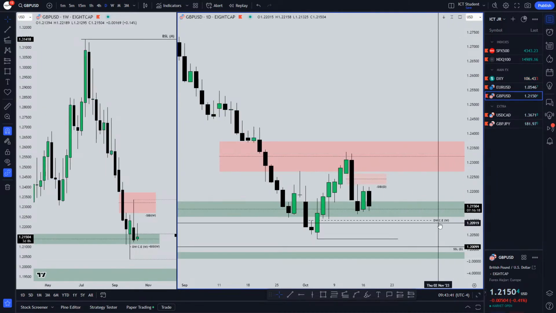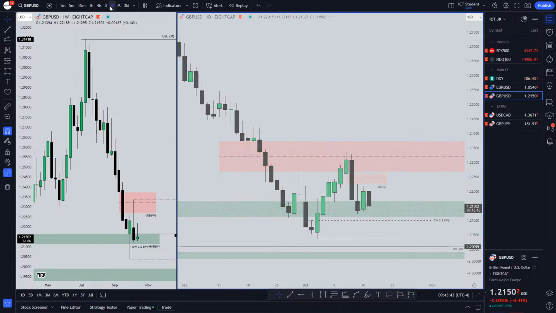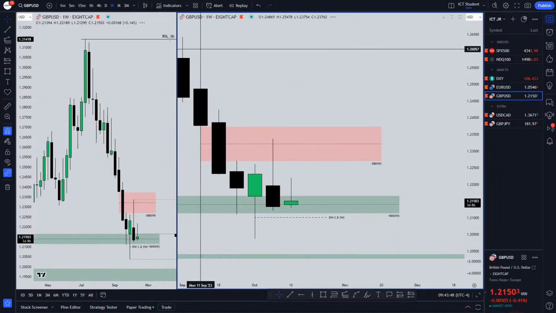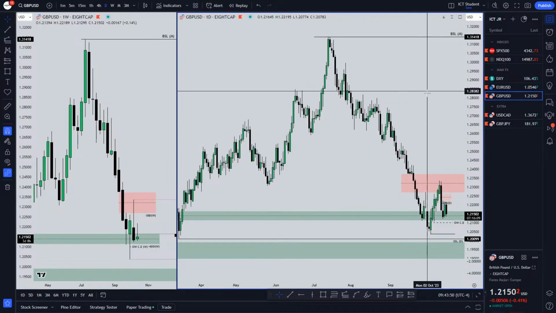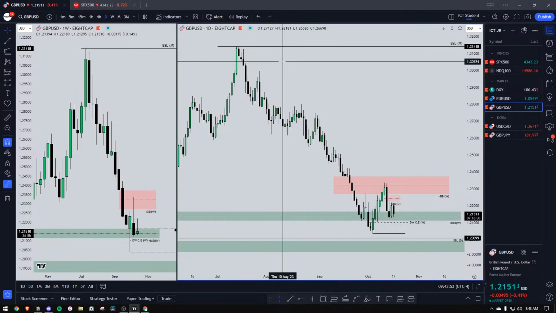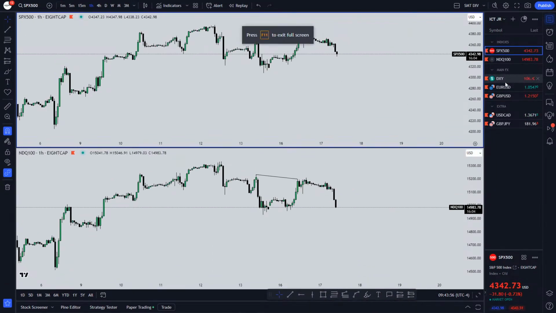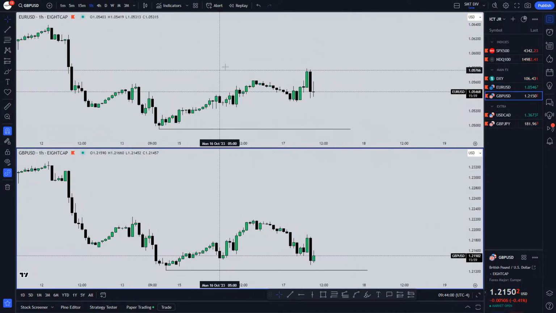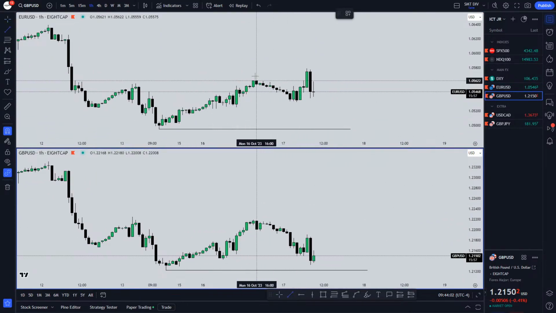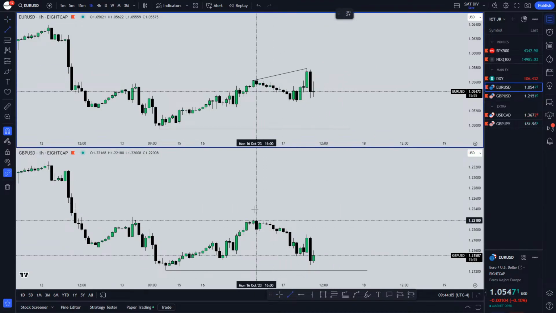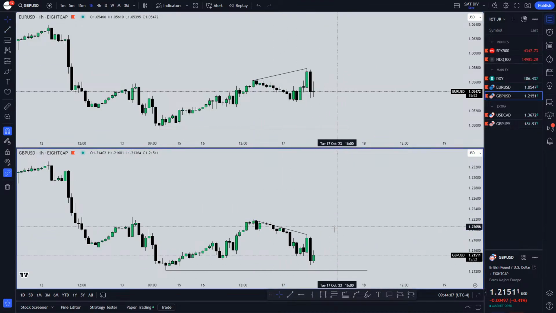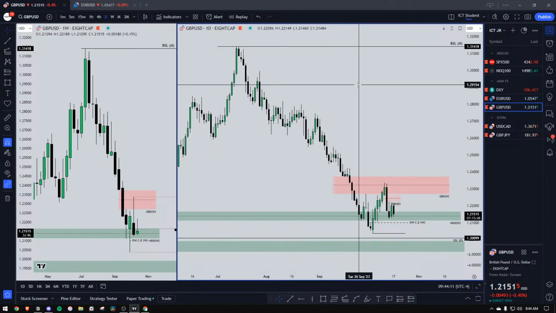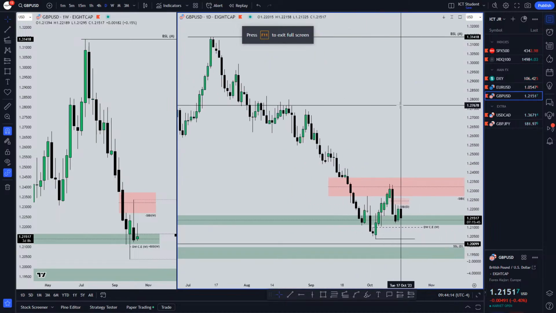Main reason why is because the discounted consequent encroachment of the weekly time frame was never hit on GU. Wait, hold on. I'm mixing it up. Hold on. Internally, I should say. GU and EU. So you can just see here, pretty much EU created a higher high here, strong divergence here, while GU created lower lows. So that's kind of why EU is stronger right now. But I do see more of a downside movement from EU catching up to GU.